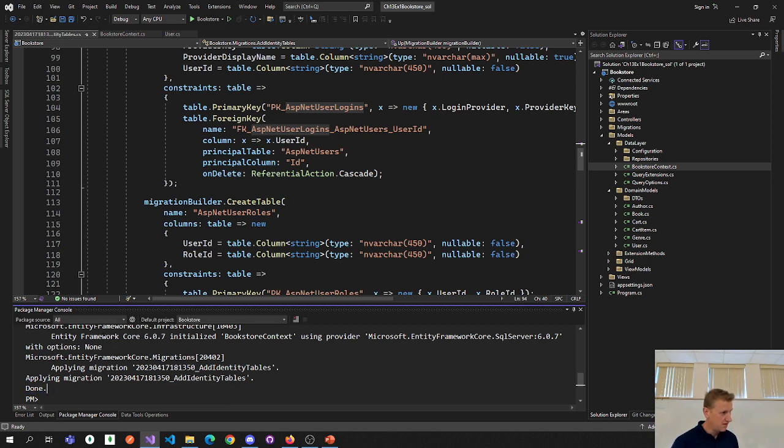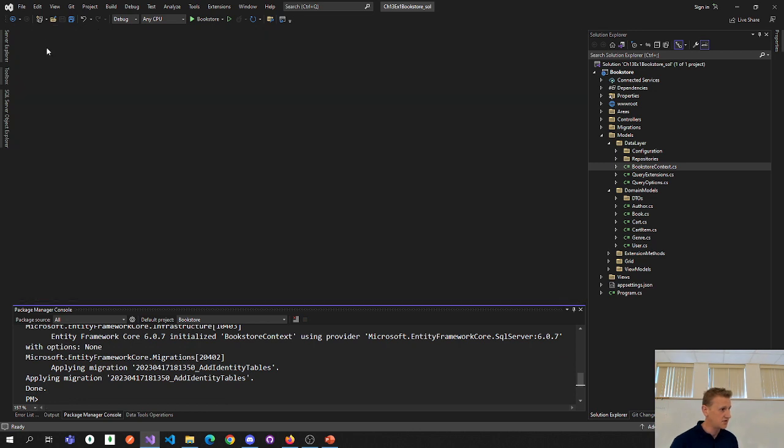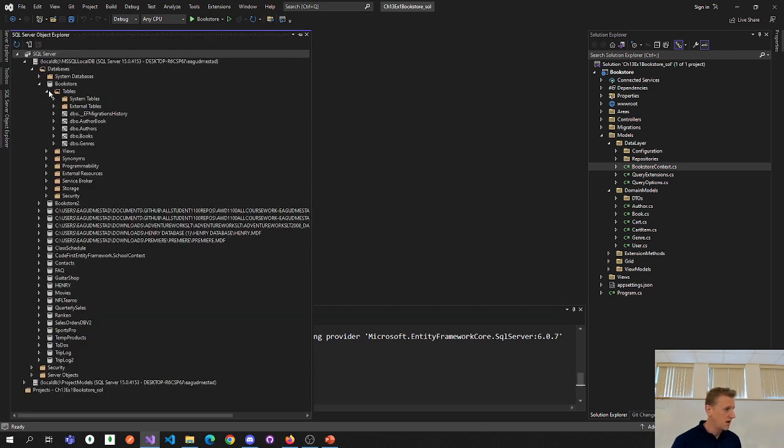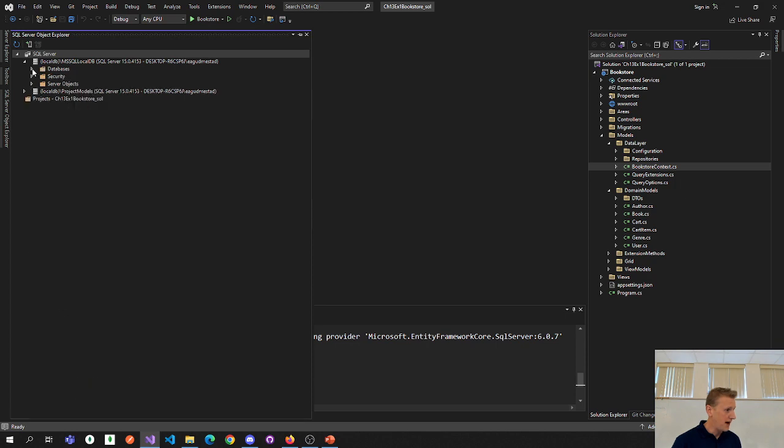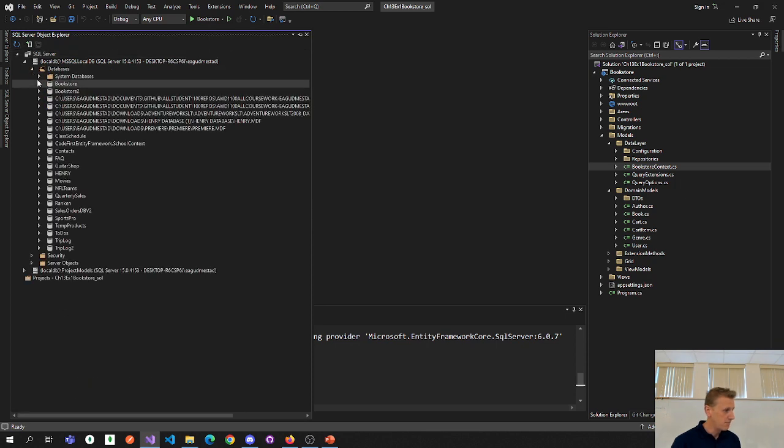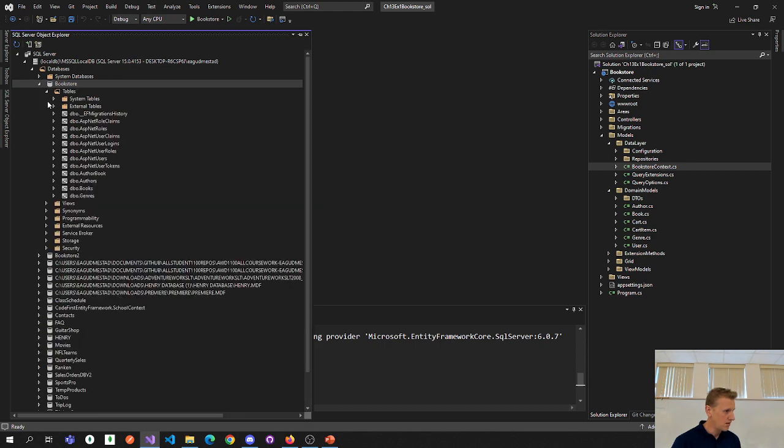And that looked good. Let's close that down. And if I go back into my databases, you can see we have a lot of new tables here: users and roles and claims and logins.